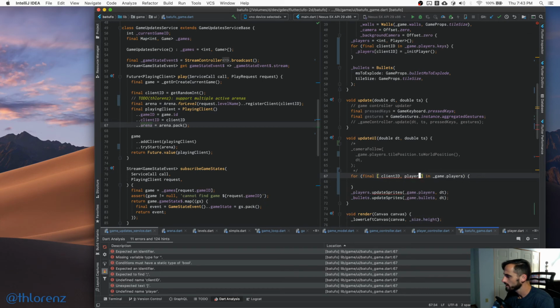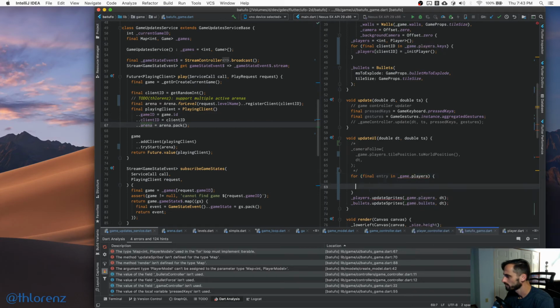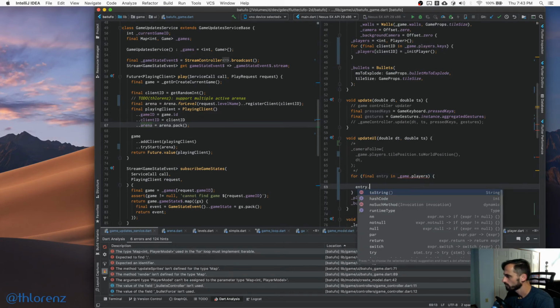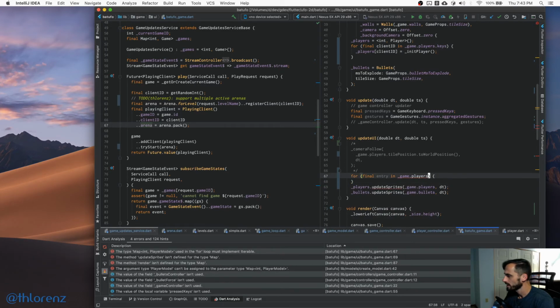So what I'm actually trying to do, this is a map, right? But this is not the way it seems to be working. It looks like we need to say entries.